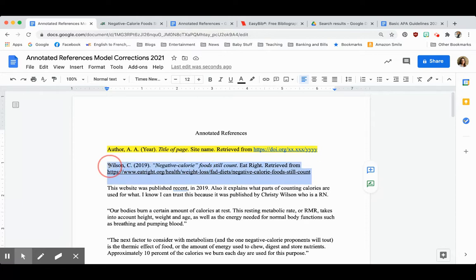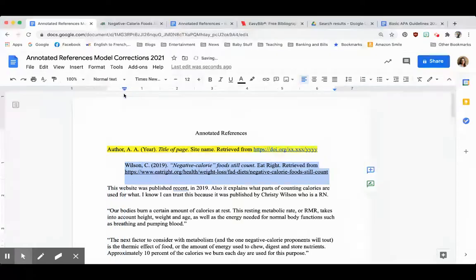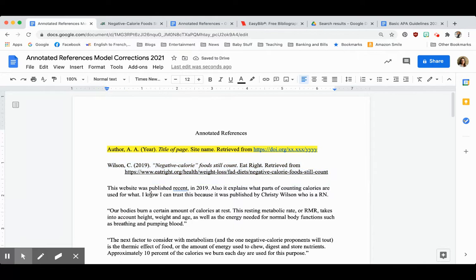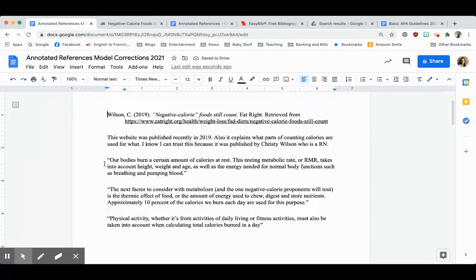Technically, I need to do a hanging indent. You can try to do this, but if it's too hard, that is okay. It's something I usually teach in person. So this is a correct citation. And if you see any squiggles like that, just fix it. Okay, so let's take this again, and let's go look at our next one. That was one citation.